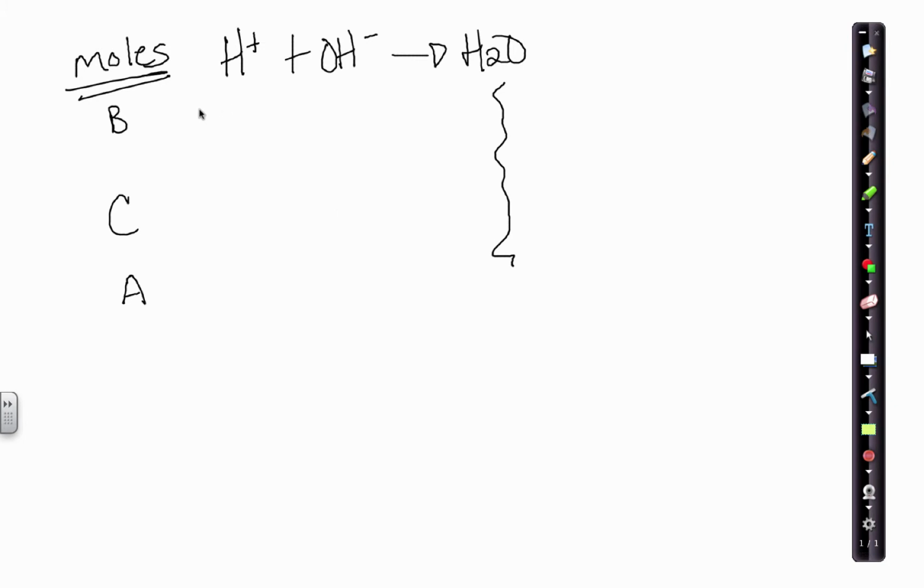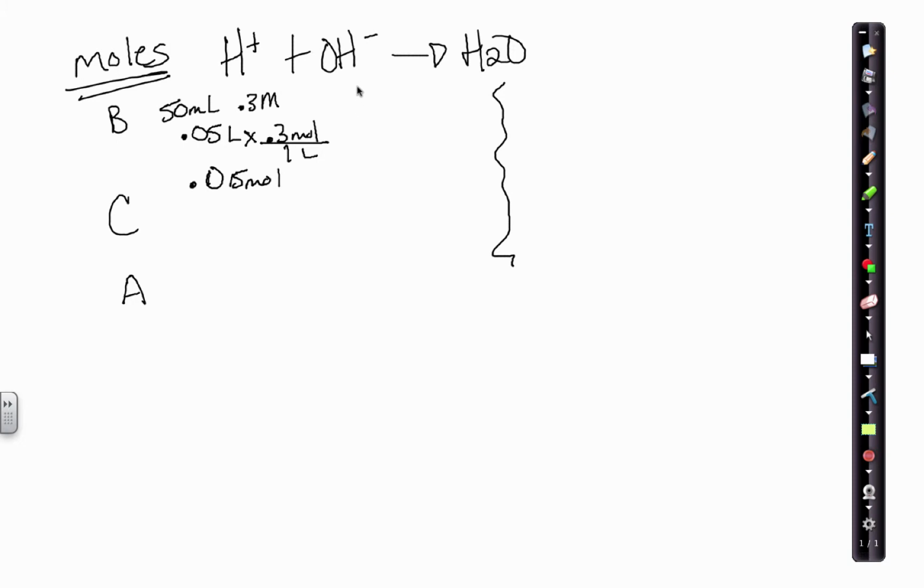All right, so for hydrogen, I know that I had 50 milliliters of a 0.3 moles per liter. Well, I need to figure out how many moles this is before anything else is added. So we have 50 milliliters, which is 0.05 liters. And we're going to multiply that by the molarity because we need the number of moles. All right, so this times this will give me 0.015 moles.